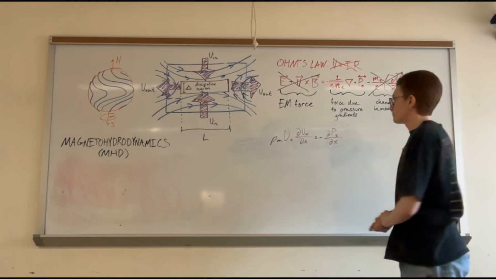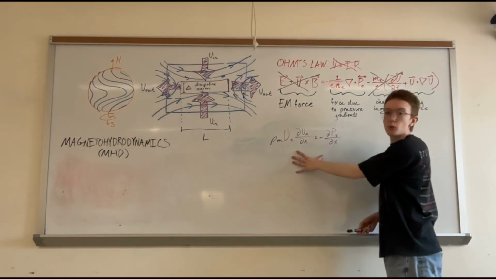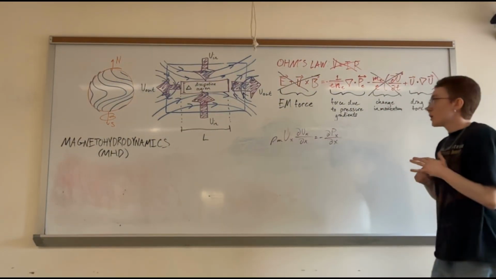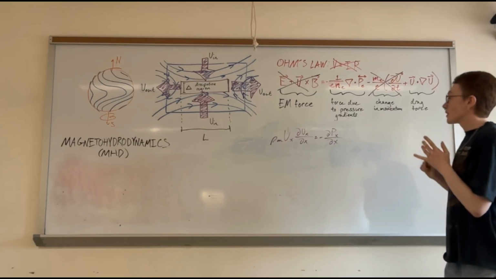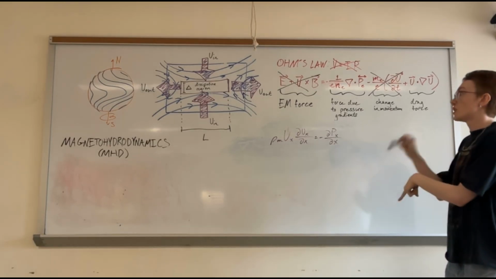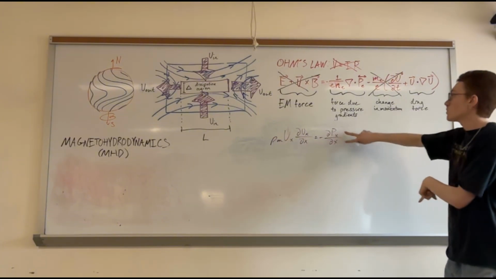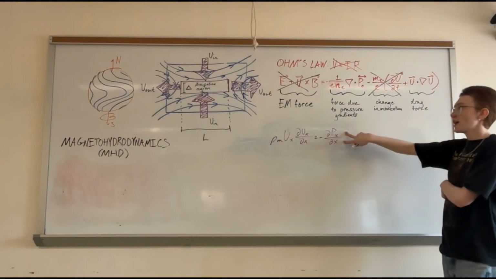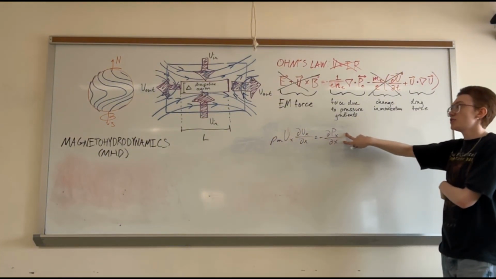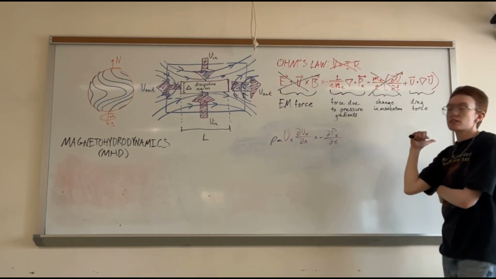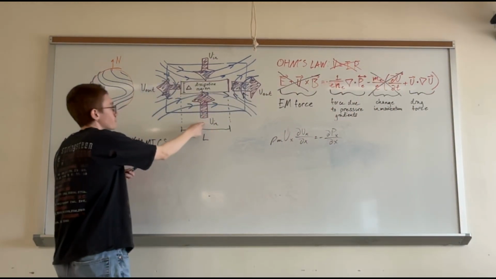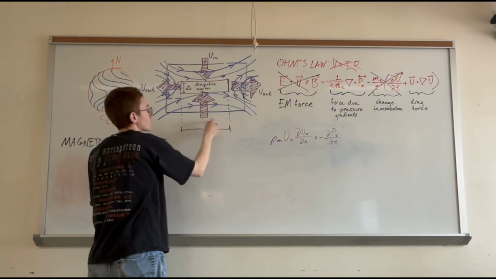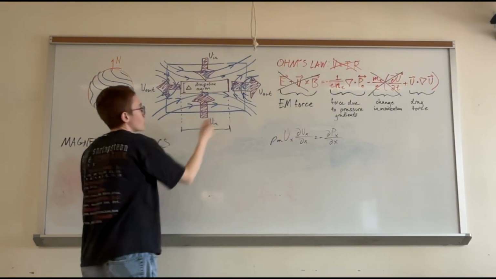Okay, so this is what we ended up getting for our force balance equation. Now, we want to find the change in pressure, because if we can find the change in pressure, then we can find the velocity. So what does this term really mean? This is the change in pressure as you move in the x direction. I mean, it's negative, but we're going to have some dp dx, some change in pressure going this way.